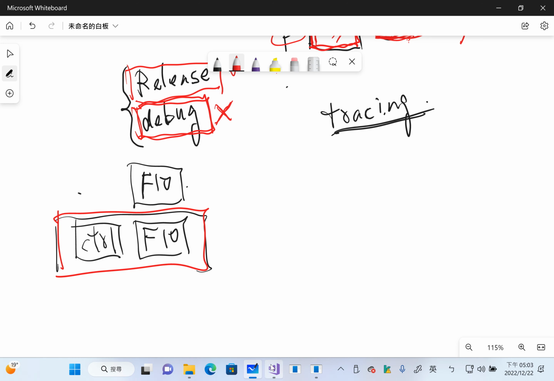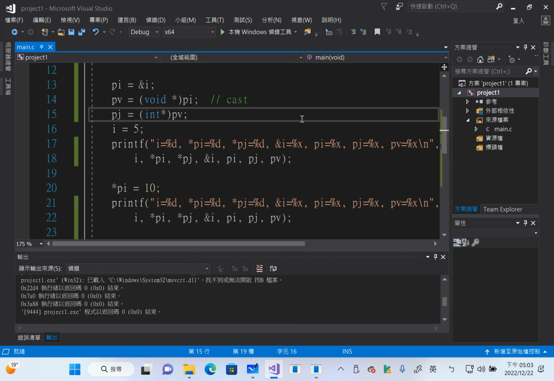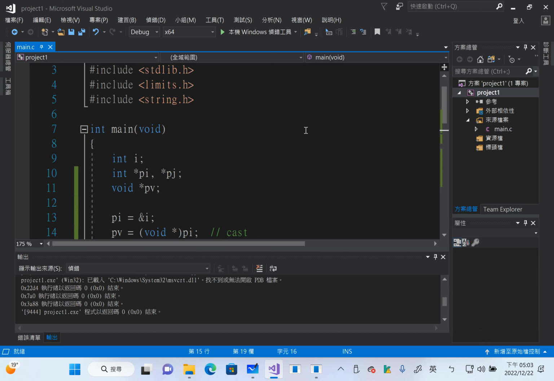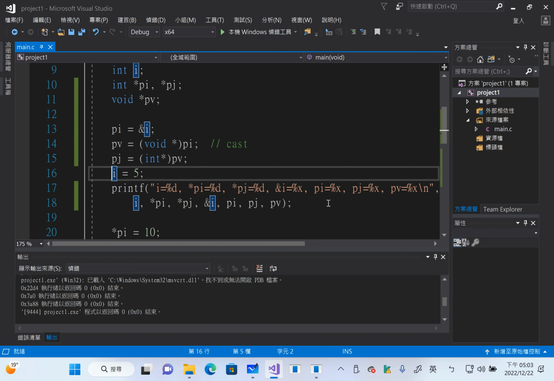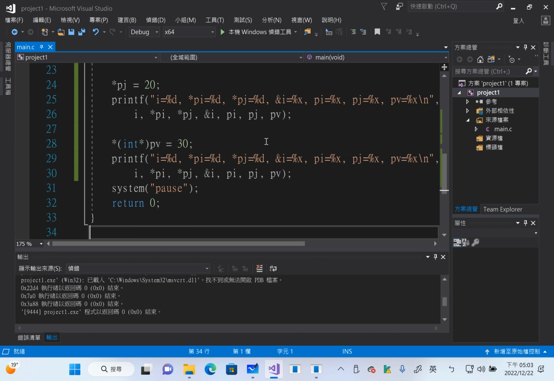Let me illustrate. Now I'm using this program, and I put my cursor here. I press down the Control key on my keyboard, and I press F10. What's F10? F10 is here. My keyboard might be different.